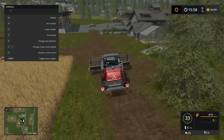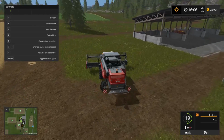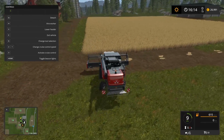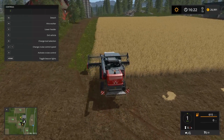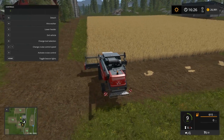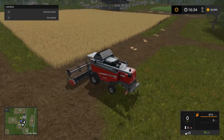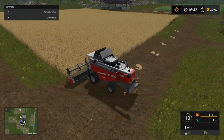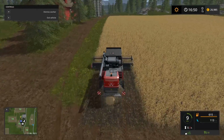Once they change, we'll be set to go. But I'm going to go ahead and slow this puppy down. We are going to go ahead and activate this one for the worker. Okay, let's go ahead and back this up a little bit. And hire worker. Probably backed up a little bit too far there, but that should be okay. Alright. It is going to town.